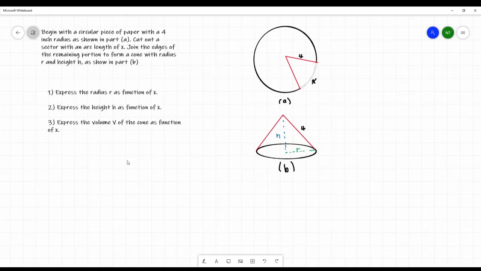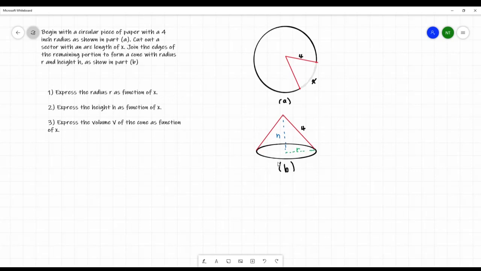If you guys saw my cube video explaining how to find the edge as a function of the diagonal of the cube, this problem is similar to that. I'll put a link up of that video somewhere on the screen, and you'll be able to check that out if you want. But basically, it's very similar to that. Once we find one answer, the rest is just plug and play.